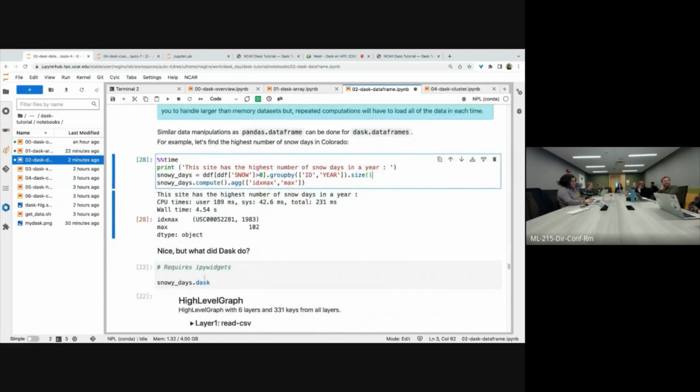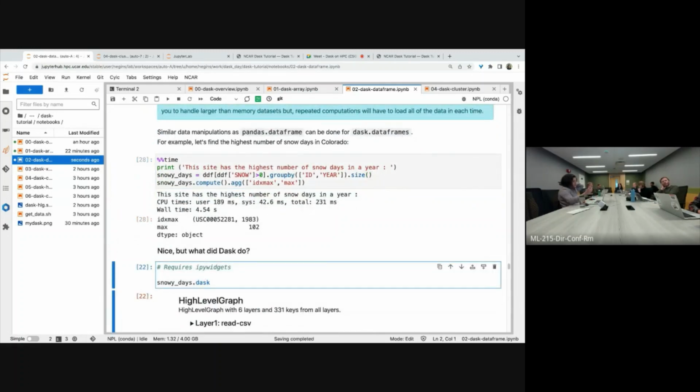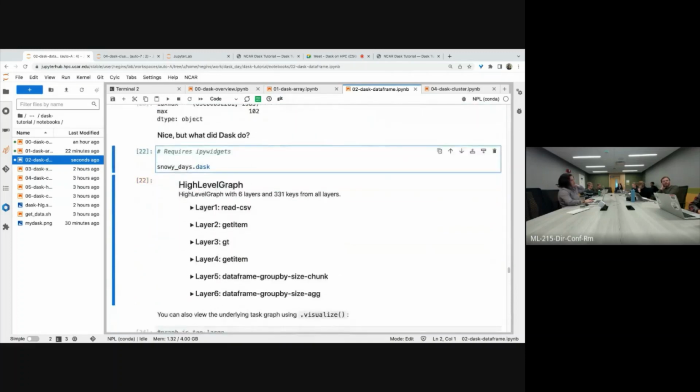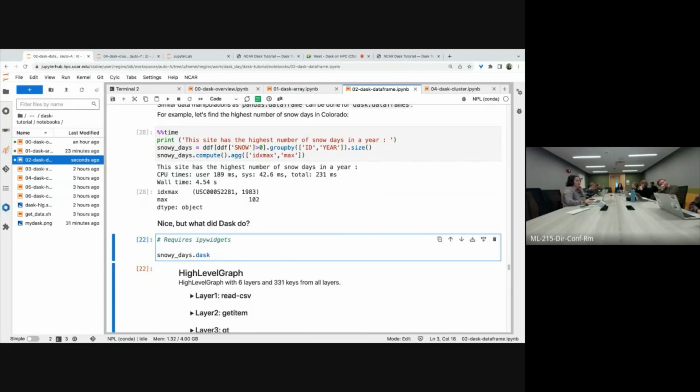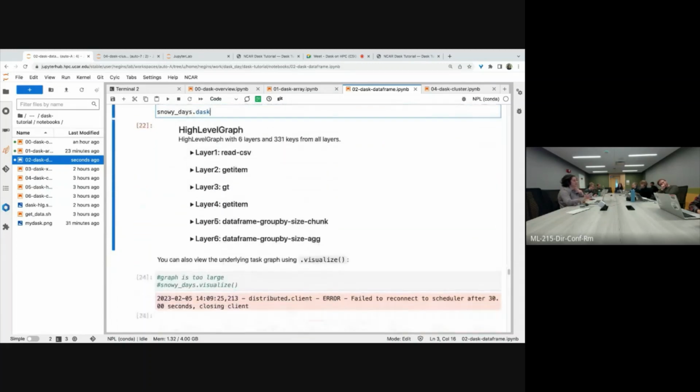You might think, nice, but what went on behind the scenes? Here I showed this high-level graph of what was happening, what were the steps that Dask did. You can see Dask's first step was reading the data and then selecting the columns that it wants, and then selecting, for example, the greater than, doing the group by, and then finally aggregations.